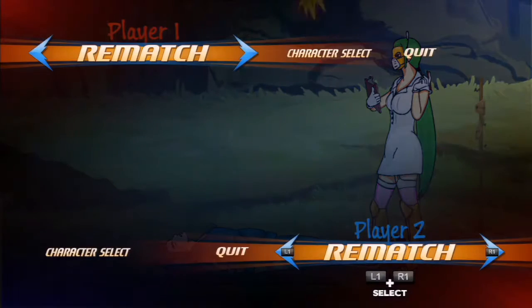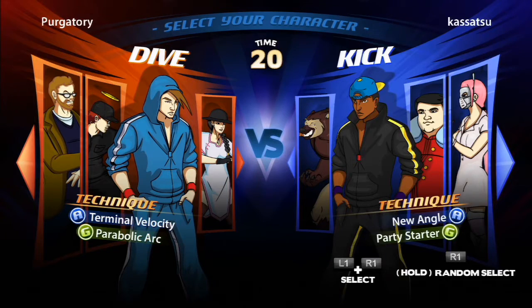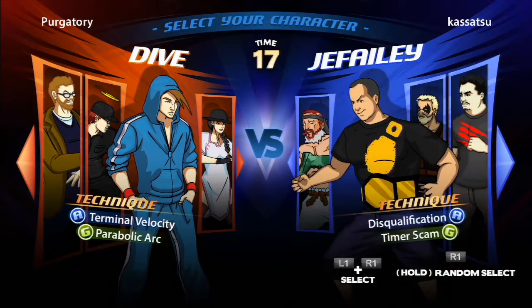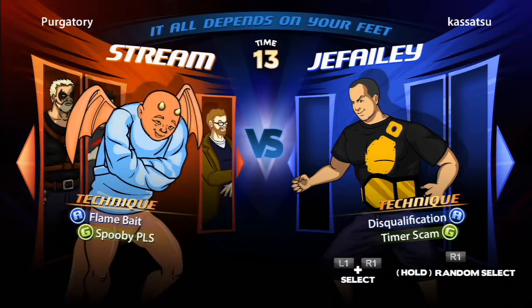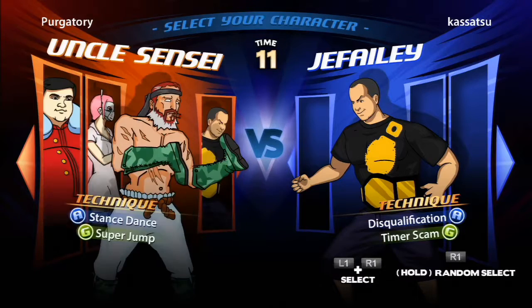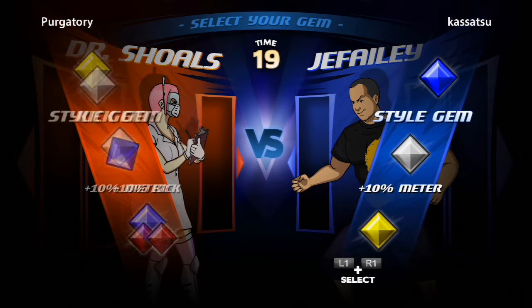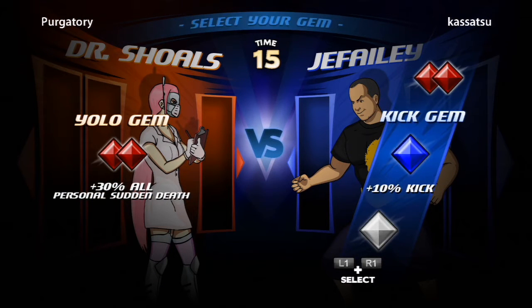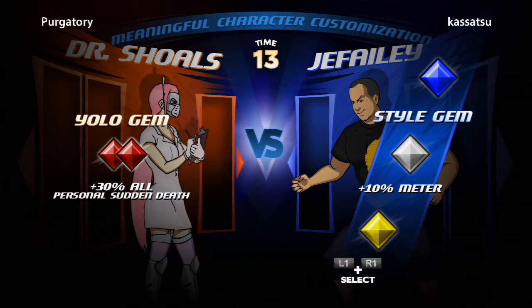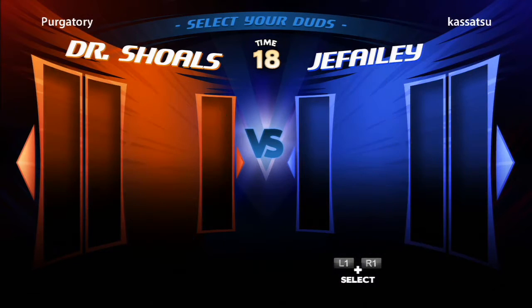Popping off. Show a couple characters off. Fuck around with your Bailey. Now, if he's smart here, he'll pick the YOLO gem. Let's see if he does it. Yep, see? That's what you gotta do. He knows what's up. If you pick the YOLO gem against Jafali, you make his head huge to begin with.